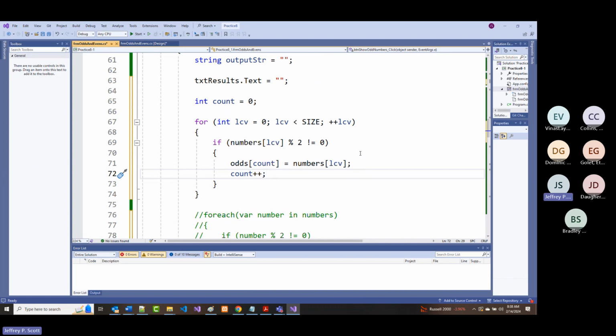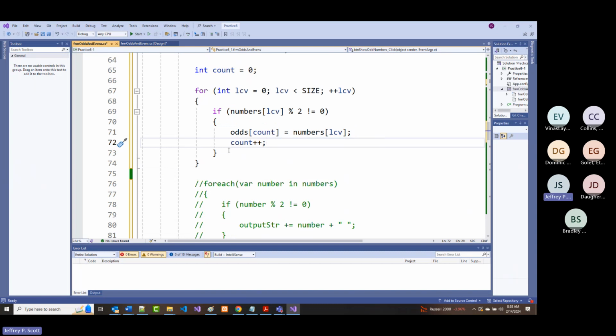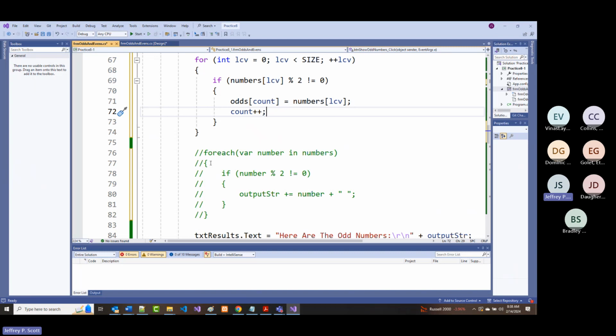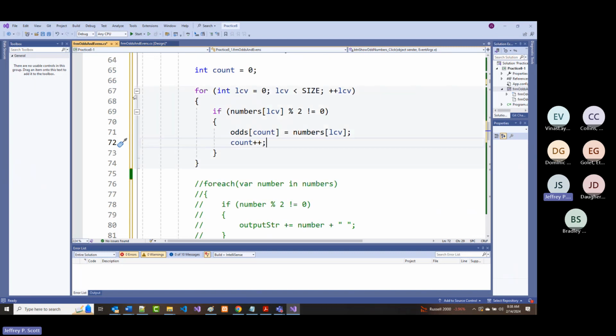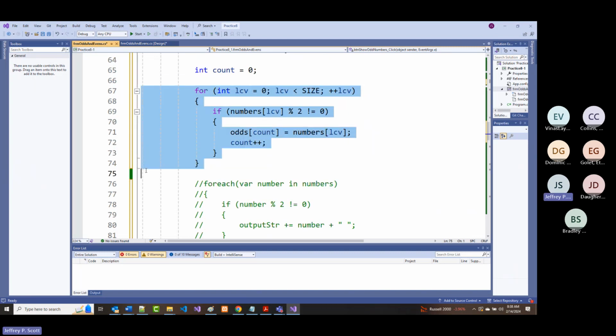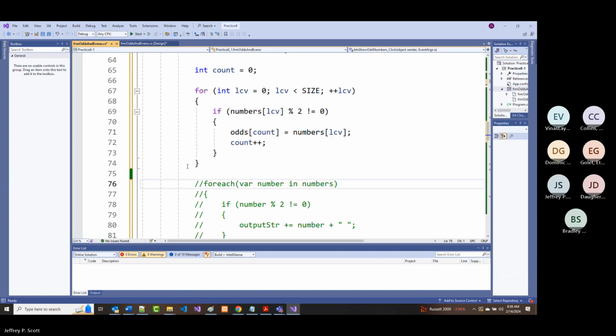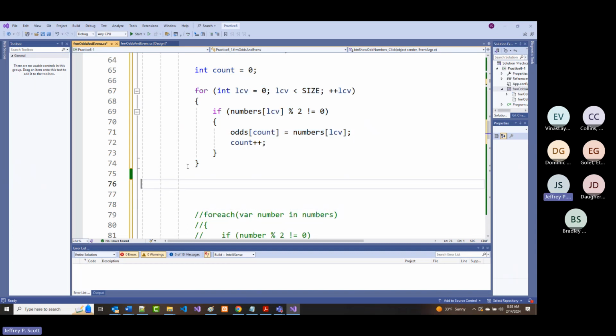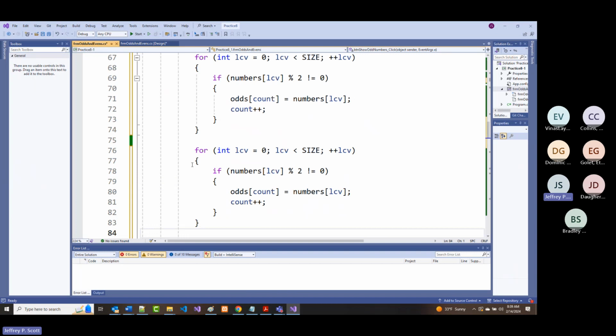Now to check it, I'm not going to worry about this output string that's in here. But when I'm all done, I'm going to put another for loop in here, and I'm just going to display the numbers.